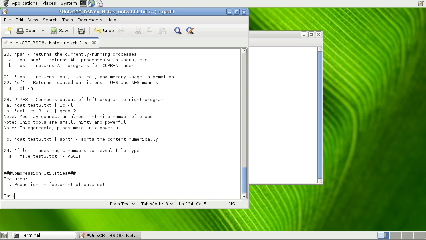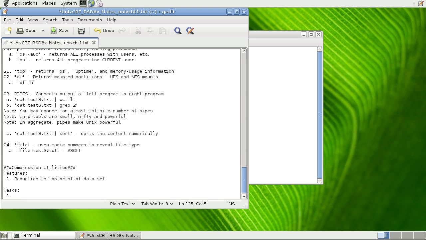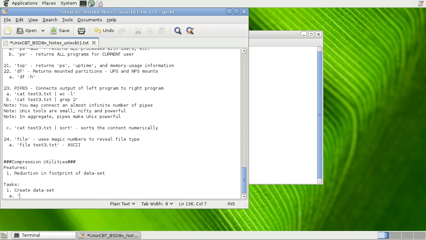So, some tasks include: 1, we need a data set. So create data set. Now we like to work with a small file, something such as 10 megabytes, where we can readily see the improvements or gains from compression. So one simple way to create a 10 megabyte data set is to use the DD utility. Another is if you have a sequence generator such as seq, which is included on virtually all Linux distributions but is not included with FreeBSD by default. So we'll use DD instead, as it's included across all Unix-based distributions, Linux and Unix.